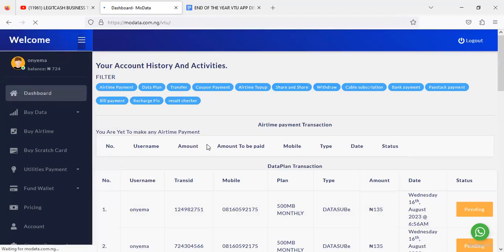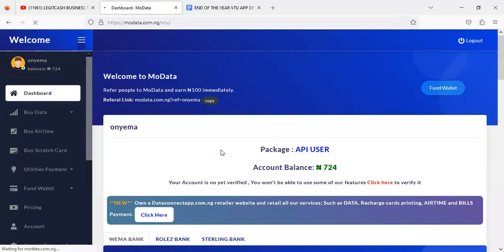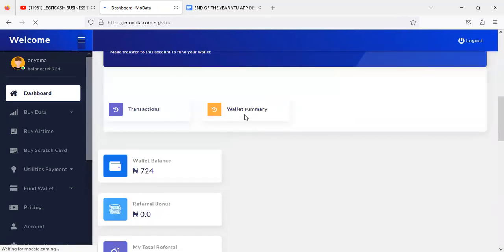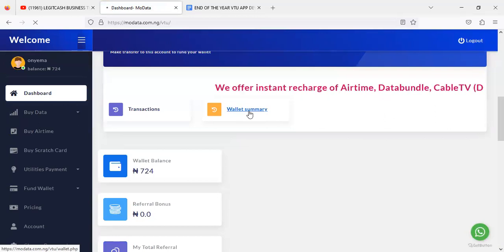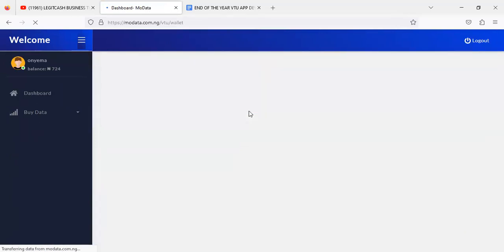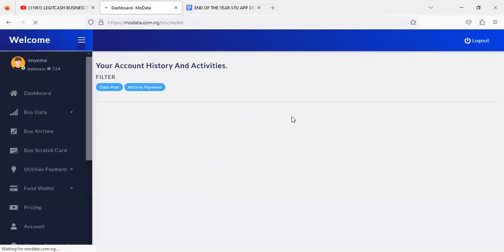The reason is very simple, because any application you settle with must have this unique transaction history to enable your users to actually see what they are doing. It's like a statement of fact of their business. So you can also see the wallet summary here. The wallet summary talks about the funding of wallets; how they fund their wallet is going to be displayed for them.